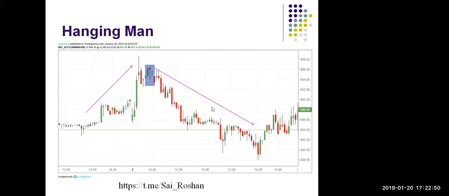So the most important thing, number one, is locating the patterns in a period of the day. Number two, once you locate the pattern, either buying it or selling it and putting a stop loss is very, very important. Once you do it, you could see that on that day itself it almost gave you 856 to possibly the low of 838. Let us say we close it at 844. You could see that almost 2% gains you would have got that day itself. So that's the beauty of the formation of a hanging man.